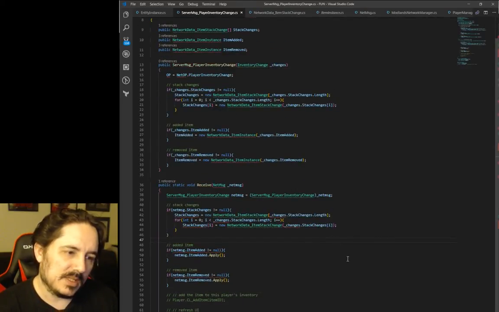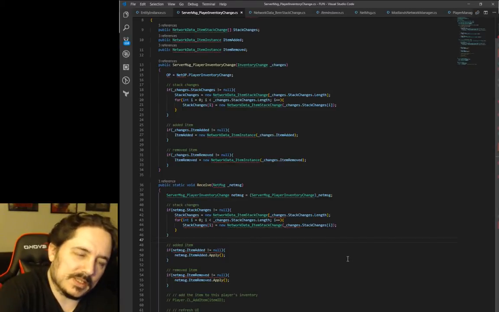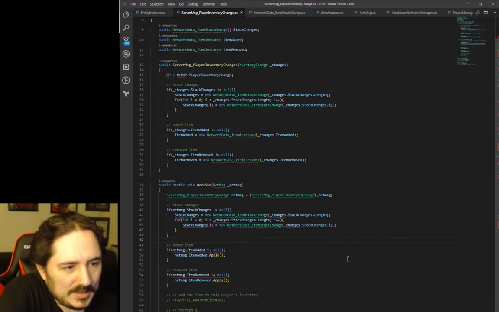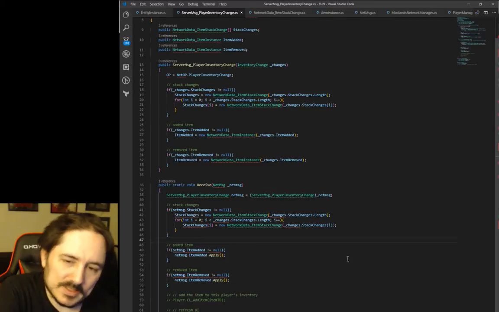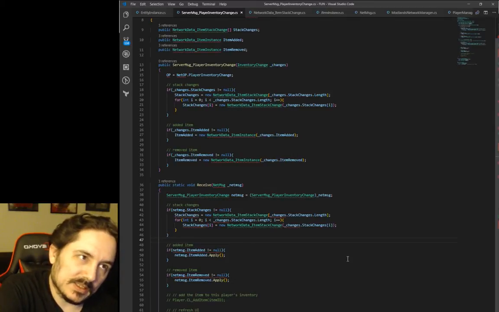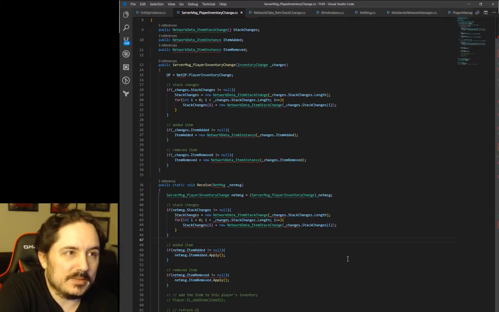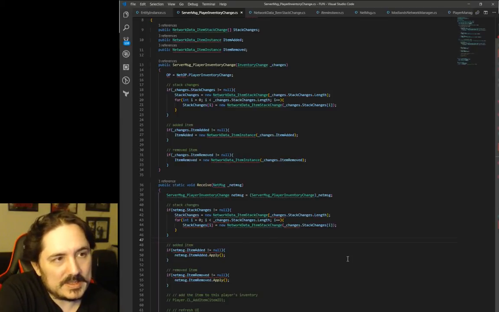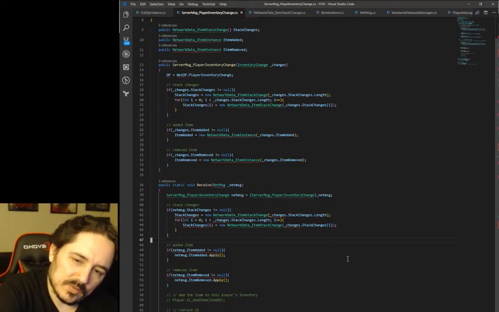Man, I really am kind of wondering though. So the way that I had started to set it up before was that when you make a change to an item, it sets it to dirty. And then if an inventory is set to dirty, then it'll transfer it over.